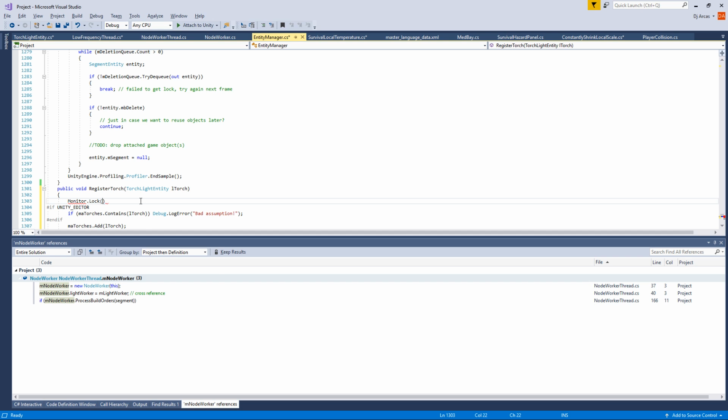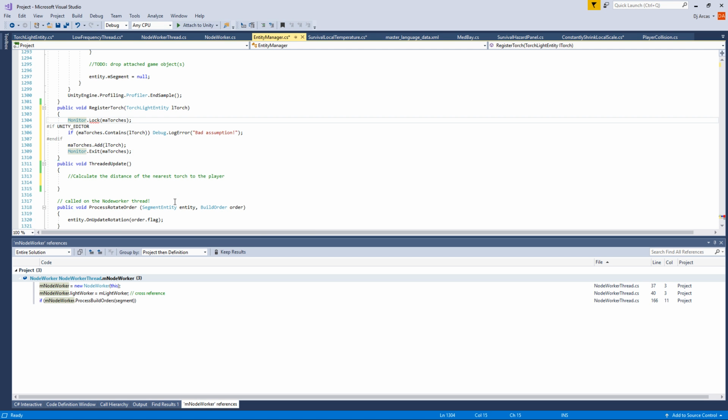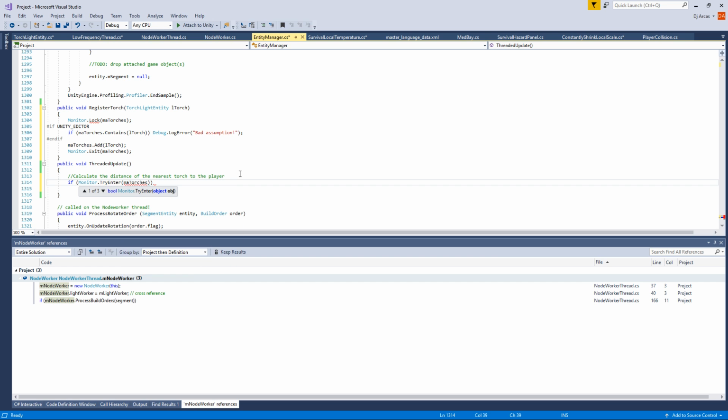Monitor dot lock. Monitor. If monitor dot try enter LA torches. Oh, what? That's called enter, isn't it? So we'll do a soft lock. What I'm doing here is I'm saying, hello, I'd like access to this thing, but I don't really care if I don't get it. I'll just grab it again in a third of a second.